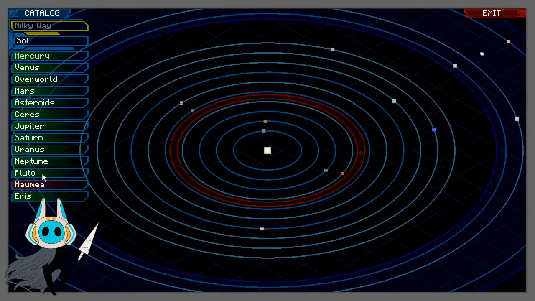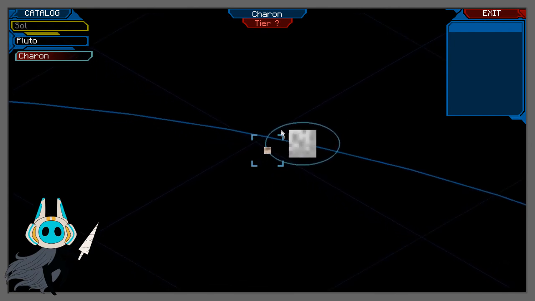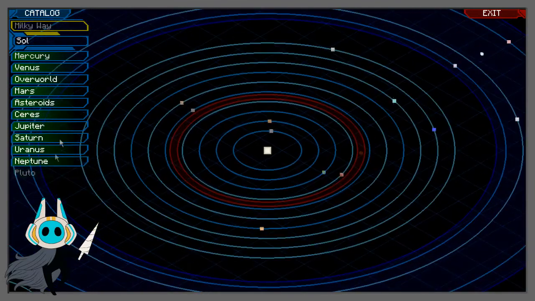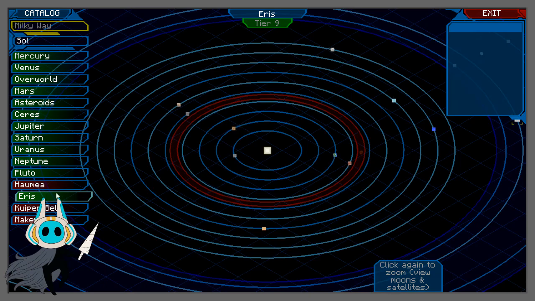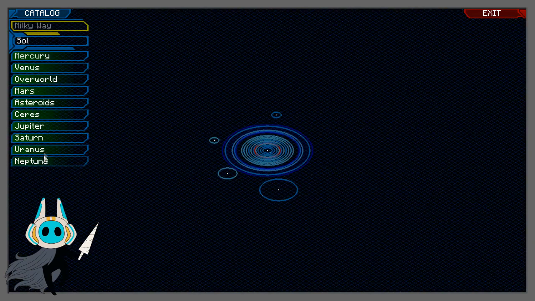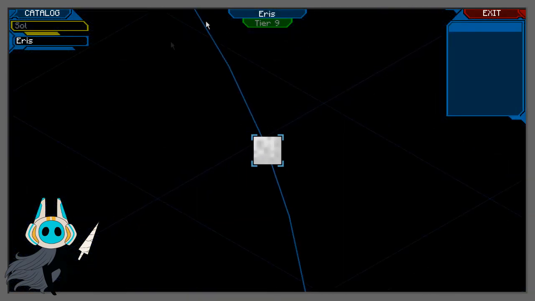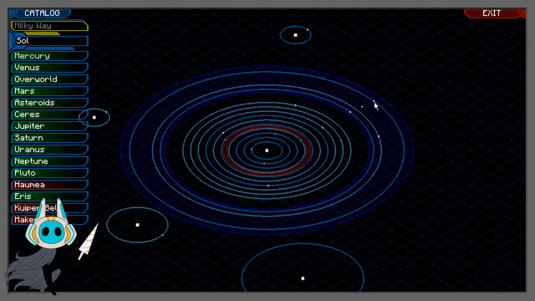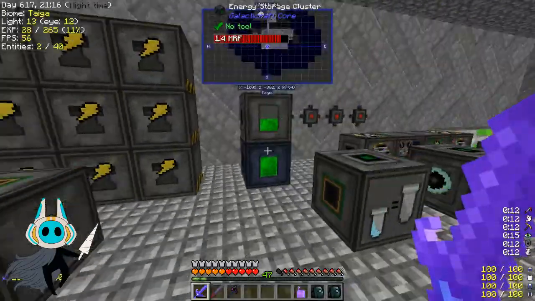Map-wise, we do have access to Pluto, which is a tier 8, and then we've got question mark tiers, which are moons around different planets and things. And the tier basically for these things depends on where we're launching from. And then we've got tier 9, which is Eris, which is... Where is Eris? Right on the outskirts of the solar system, apparently. Apparently Eris is this guy all the way out here. And then we've got a few other additional solar systems, none of which is massively important, really.